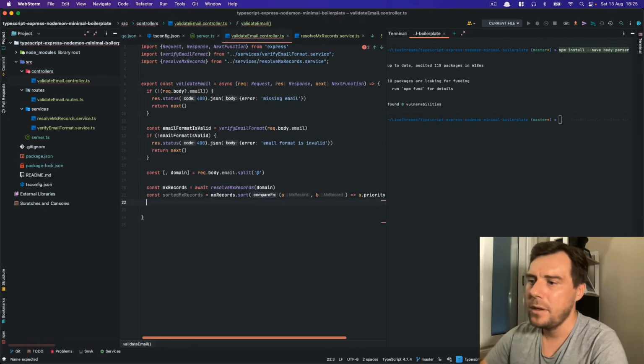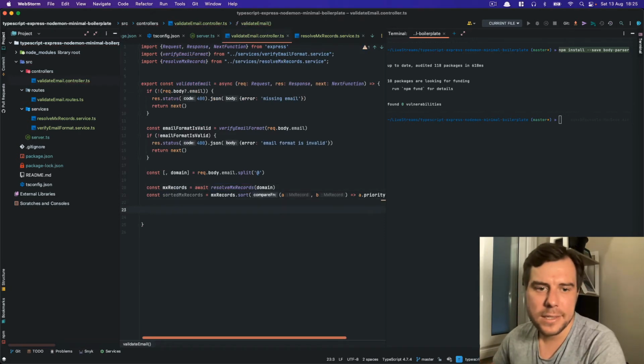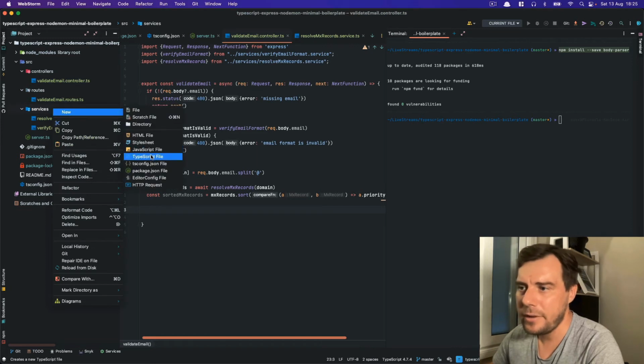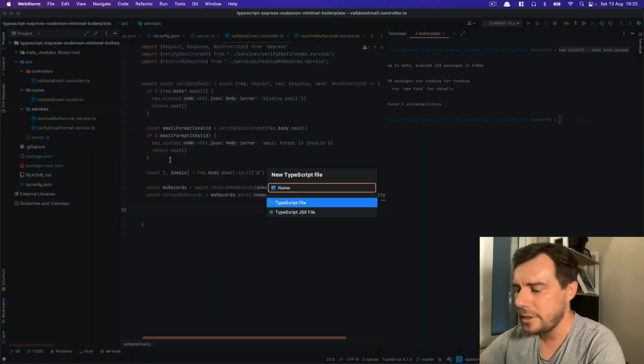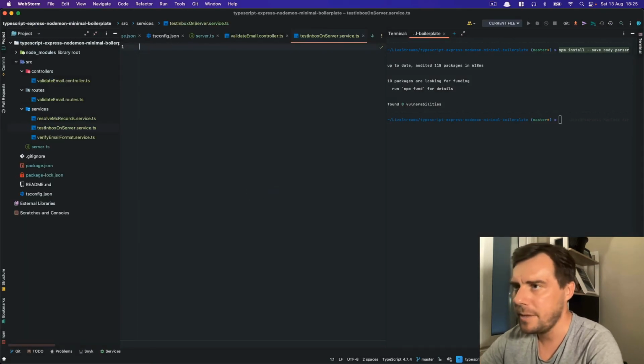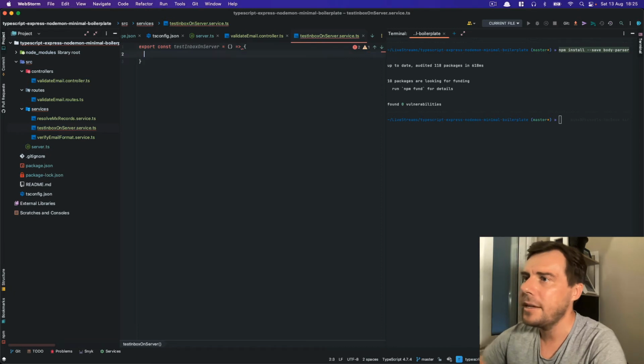Okay, so with that done, the next step is to actually code the function that's going to test whether or not the inbox actually exists on an SMTP server. So in order to do that, we're going to create another TypeScript file inside of the service, and we're going to say testInboxOnServer.service, and we're going to do the same thing, export const testInboxOnServer is going to be another async function.